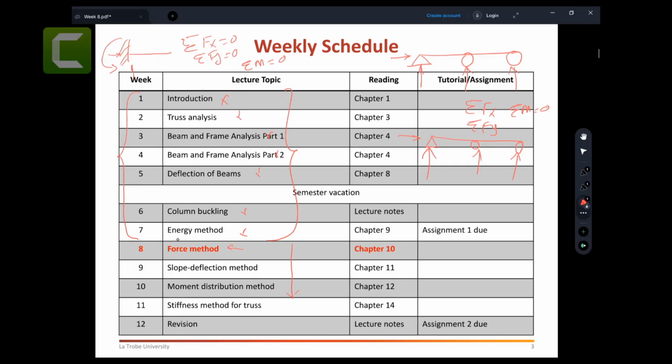In that case, these force methods will be useful. The force methods will allow us to find the reaction forces, the additional reaction forces, and once you find the reaction forces, you can draw the shear force diagram and bending moment diagram. Now, our ultimate goal, in most structure analysis subjects, you will be asked to either draw the shear force diagram, bending moment diagram, or deflections. That is the outcome of the structure analysis subjects.